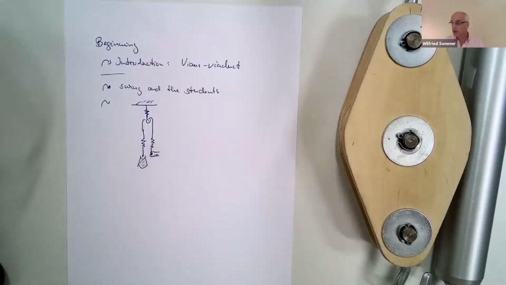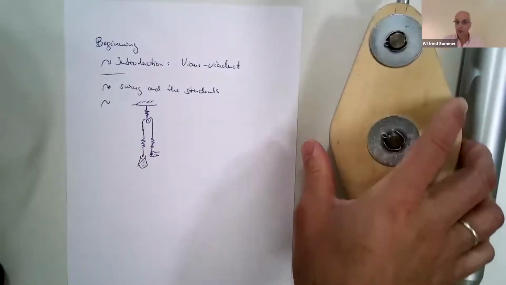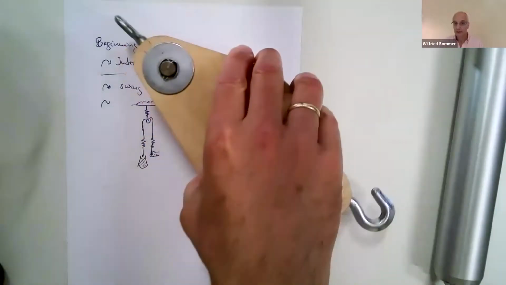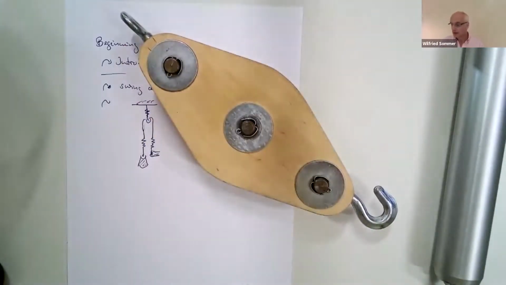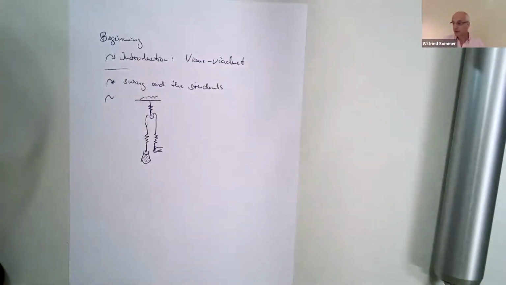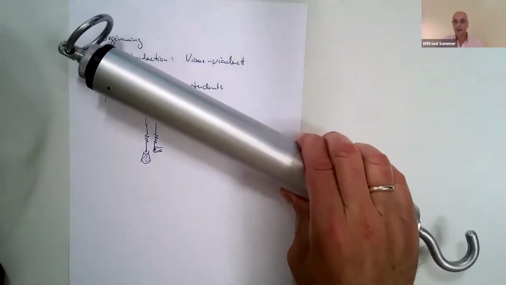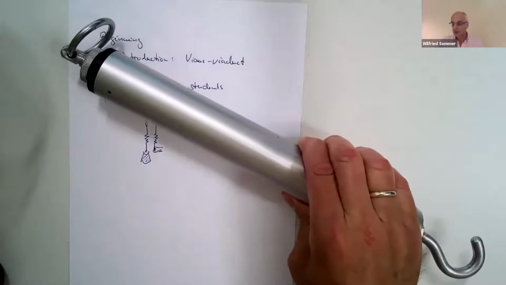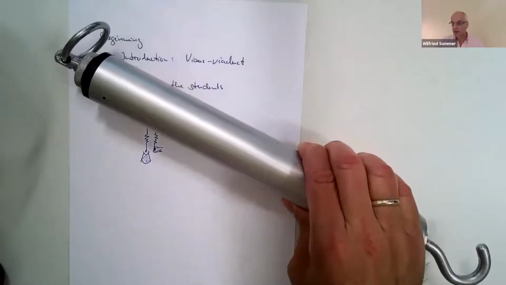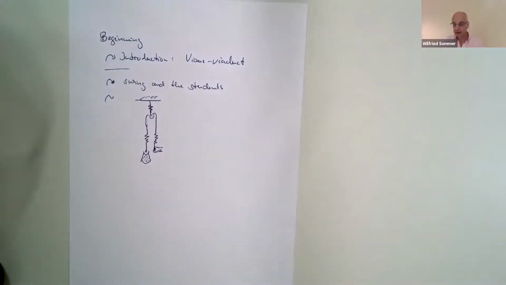And I would recommend to use a pulley like this, and I would recommend to use a really good and large spring scale like this. And before proceeding with my PowerPoint, I'm sharing my screen once again, and I show you where you can buy that. So now I'm going to share my screen here.